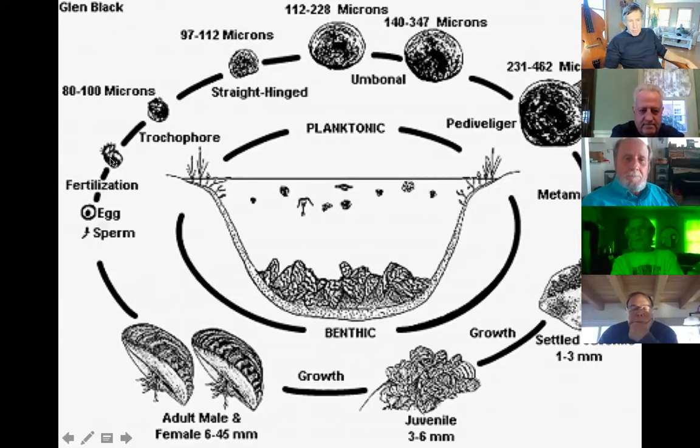So that's a trochophore. And then within a very short time in the life cycle, and we're going to talk about each of the species a little bit in time, you go to what's called a straight-hinged or D-hinged veliger. And we'll talk about a veliger in a minute, an umbonate veliger, a pediveliger. And this is as far as this lecture is going to go, this upper part. Because then it undergoes metamorphosis and becomes spat.